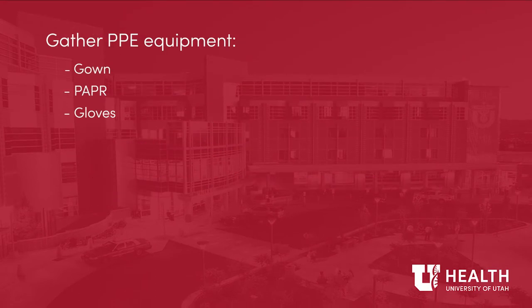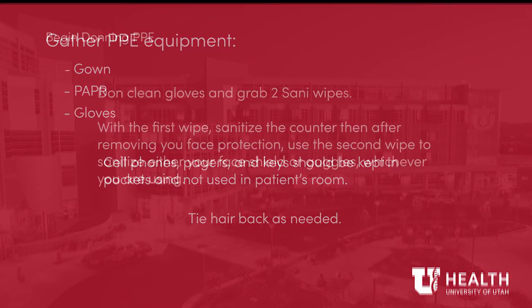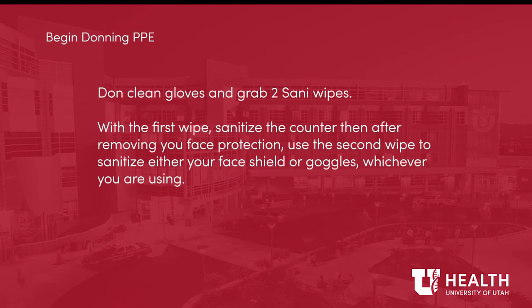Gather PPE equipment, including gown, PAPR, and gloves. Cell phones, pagers, and keys should be kept in pockets and not in the patient's room. Tie your hair back as needed. Don clean gloves and grab two sani wipes. With the first wipe, sanitize the counter.